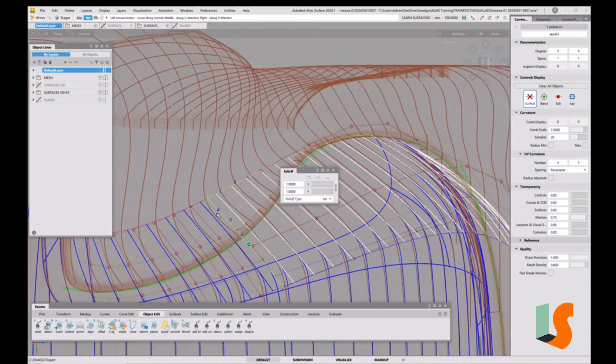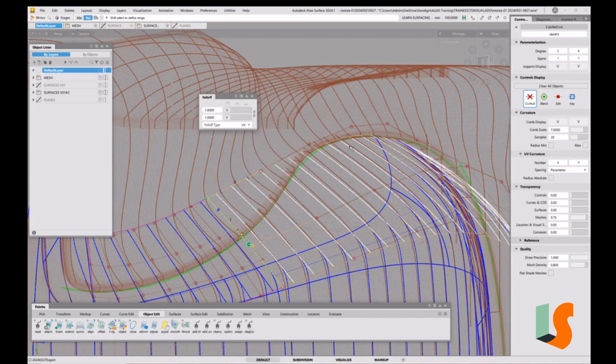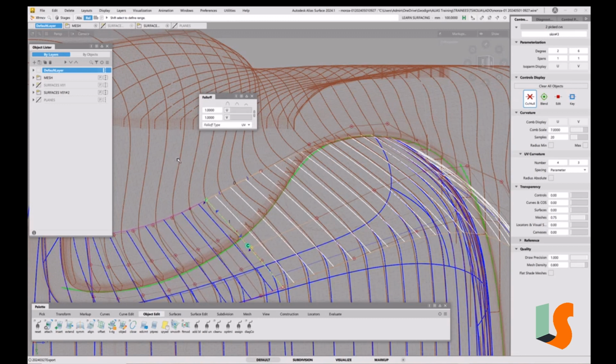You see this section here is very close to that one, which is not what I really wanted. So I'm going to use proportional modification. I just want to modify that one. I don't want to modify these ones, because I'm hoping that I can keep this more or less where it is. So let's just move that in that direction the other way. And if you look up here, it's not changing that very much, because I've increased the degree here.